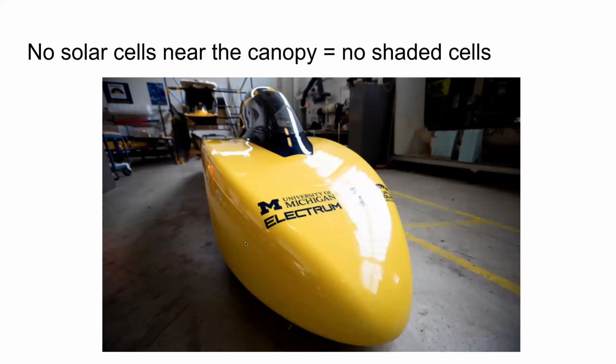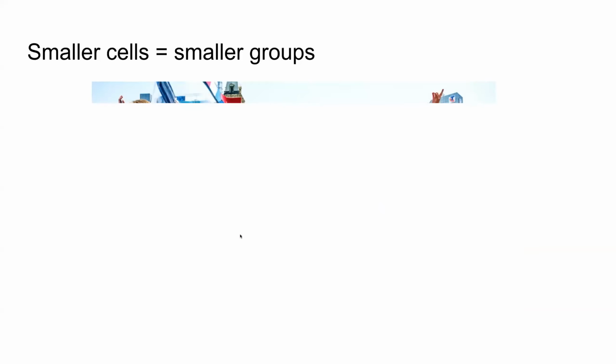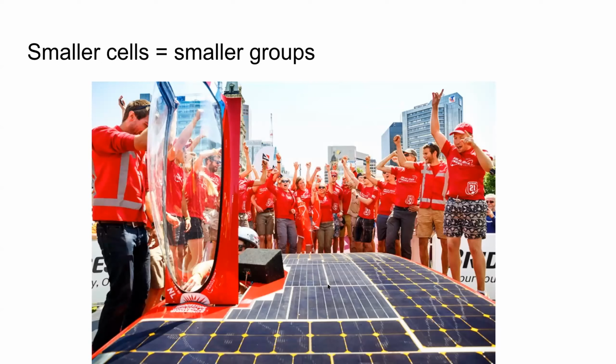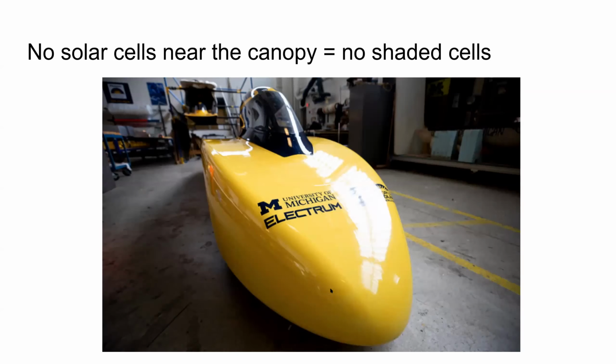Something else. Oh wait, Michigan, on some of their cars, they don't put that much solar array next to the canopy, so you don't have the shade issue, which is a good solution electrically, but it might make your car a little bit bigger. For reference, I'm pretty sure Electrum was about 2 inches wider than Novum, specifically to move the solar cells behind the canopy. Yeah, but electrically you can probably get more power, so that might be worth it.